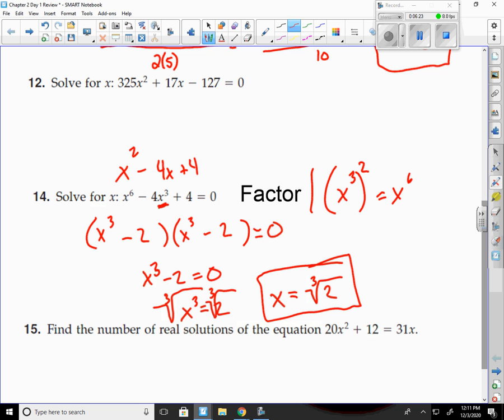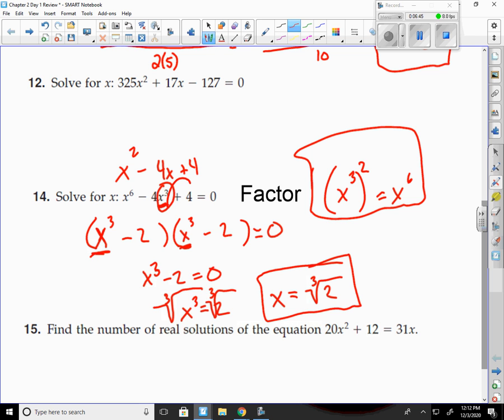This part was just showing you that if I took my middle term, the x to the third, and squared it, that would give me x to the sixth, which means that both of these have to be x to the third. This one and this one. And since there's no coefficient, it's just a 1.